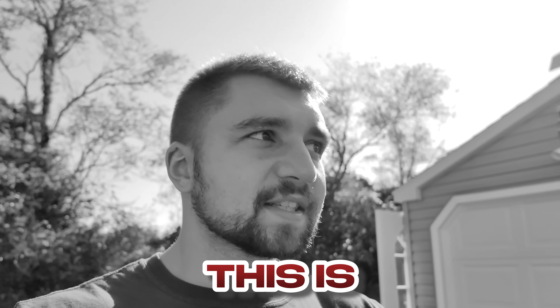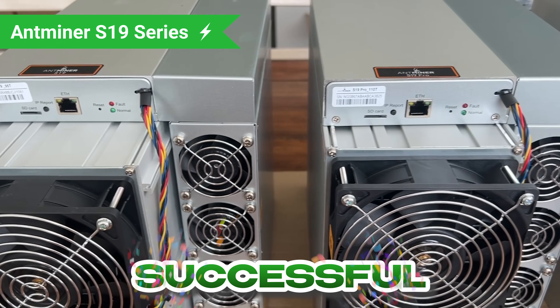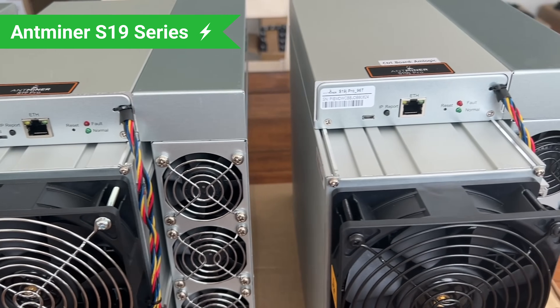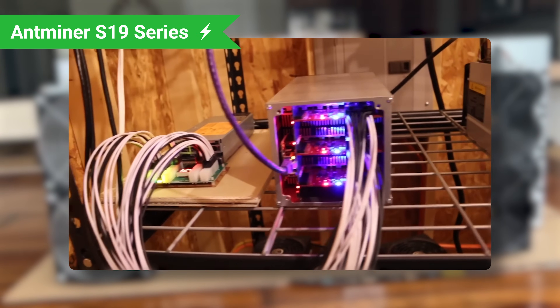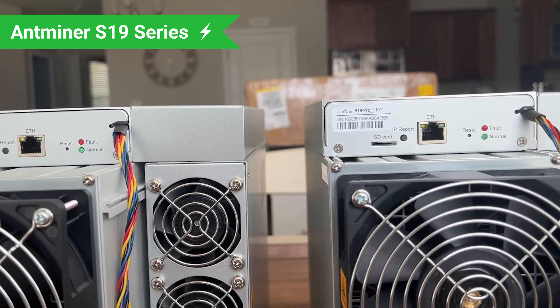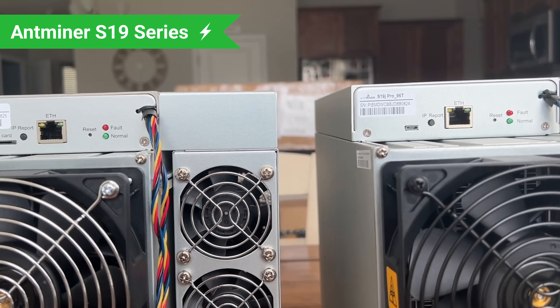I'm going to take the S21. Look at that failure rate. This is the S21 that I already warrantied once — I should note that. Now I'm going to have to warranty it again. I left it in air-cooled for a while to make sure it was good to go, and I've also got to warranty this S21 Pro. These S21 miners are trash, which is crazy because they're coming off arguably their most successful line, the S19 series. S9s were incredible machines too — rock solid. But the engineering that goes into an S19 versus an S9, and how far they're pushing it, makes the S19 more impressive in my opinion.